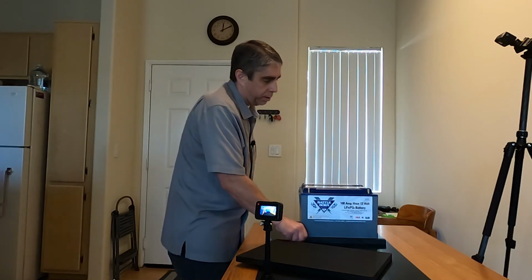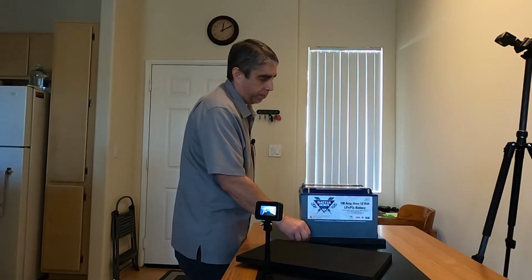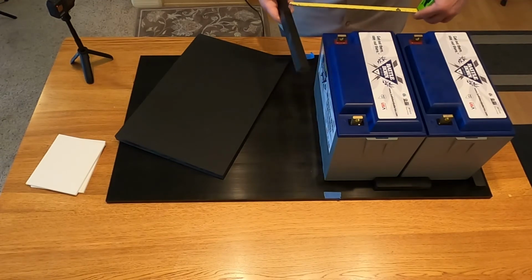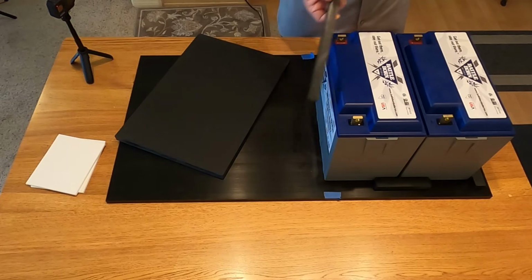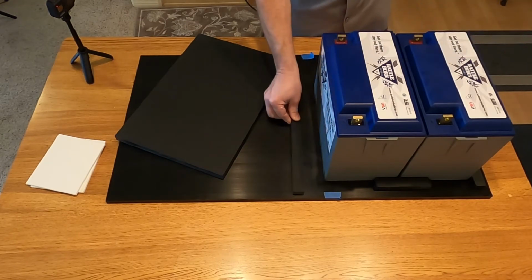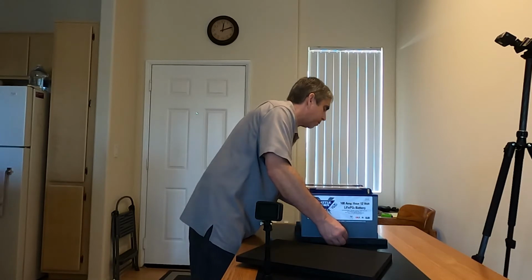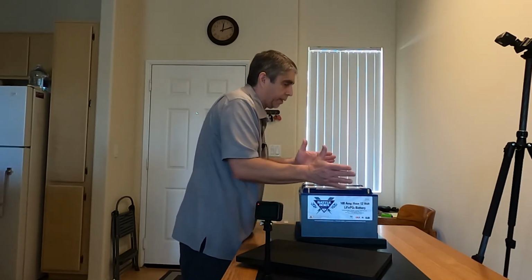And then the other idea is that because of the taper, to accommodate for that and to allow airflow on the outside surface, I have these cleats. This is also the polyethylene. And they're 3/4 inch thick and then 1 inch wide. And I'm going to lay them flat as so. And then this way the base of the batteries can reside in there, and hopefully that'll prevent any lateral movement.